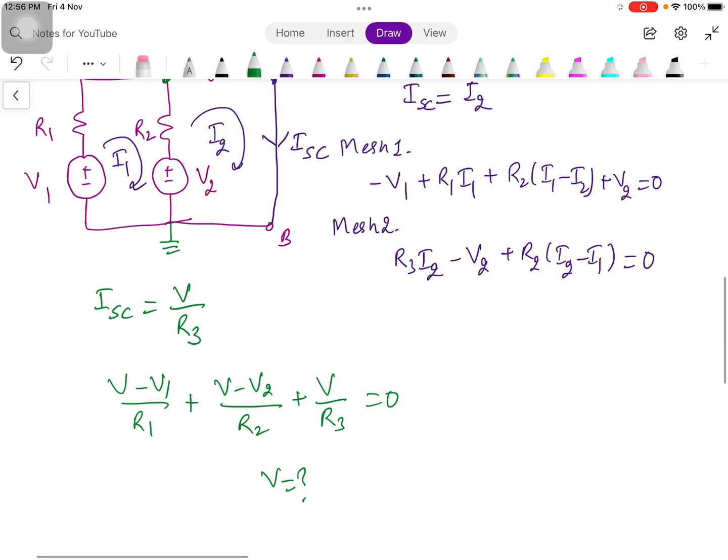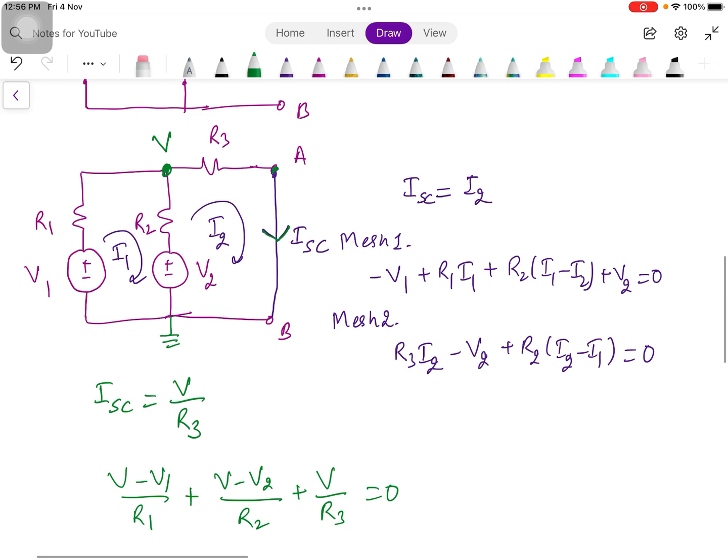So how to find out ISC? We don't have any particular formula. What we need to do is short circuit the load terminals and then find out the current. Then you can apply any method whichever is suitable to the problem. You also need to check which method is giving us the solution in the minimum number of steps, so that we don't waste so much time in calculations only.